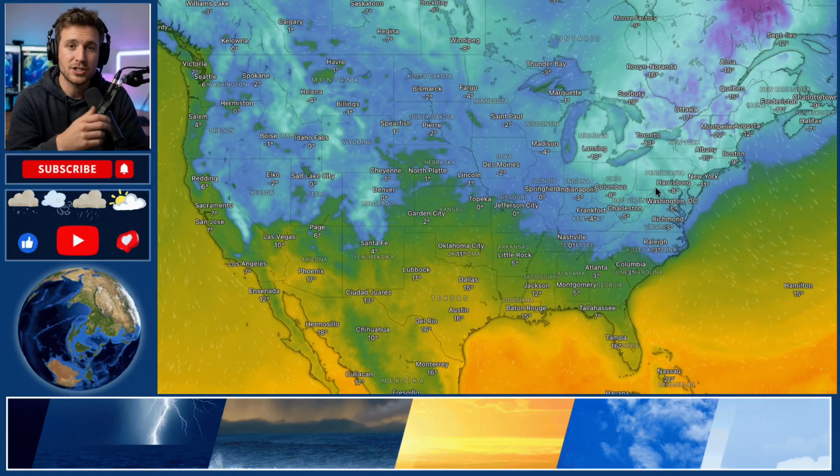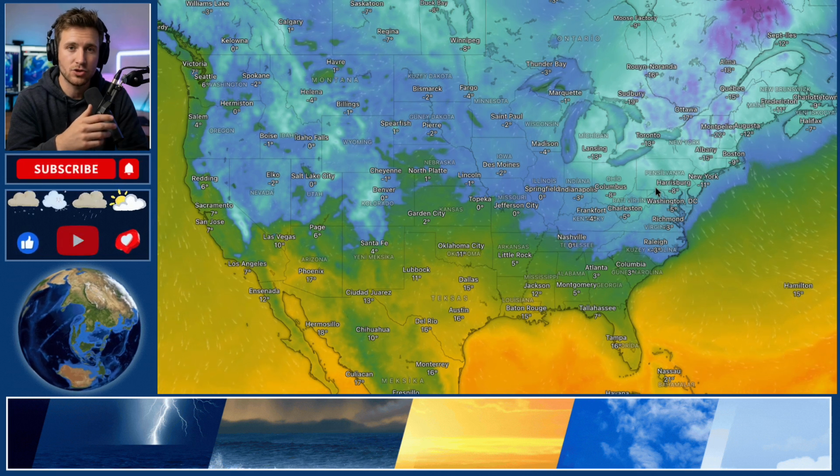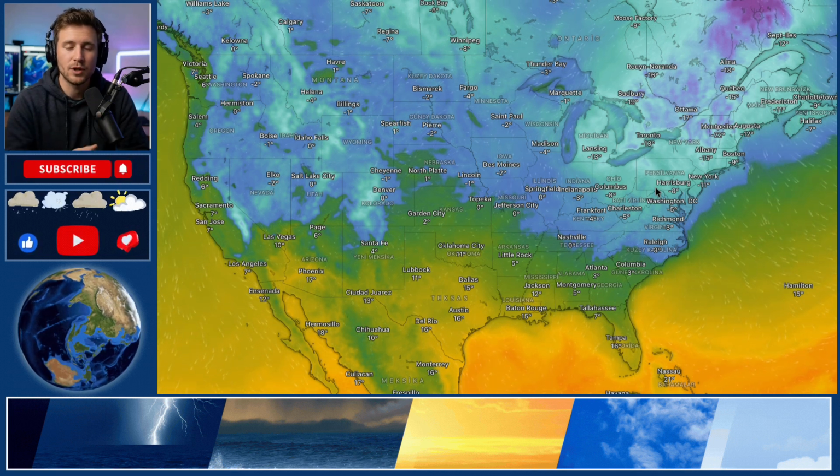Now let's talk about the East Coast and the Atlantic. This is where things get a little different. Out over the Atlantic Ocean, there's a separate low-pressure system, and it's showing a pretty classic cyclonic structure. You can see it on the satellite as a spiral of clouds rotating around a center. The bulk of the precipitation associated with this system is actually out over the ocean. It's not directly on shore right now, but depending on how this system tracks over the next day or so, it could bring rain to the coastal areas.